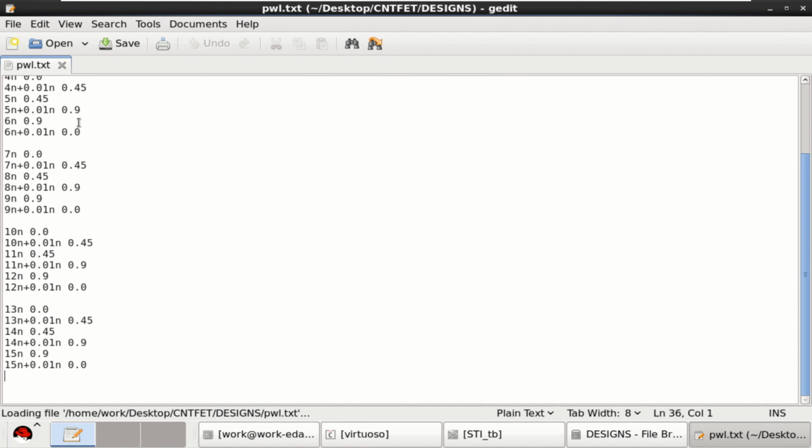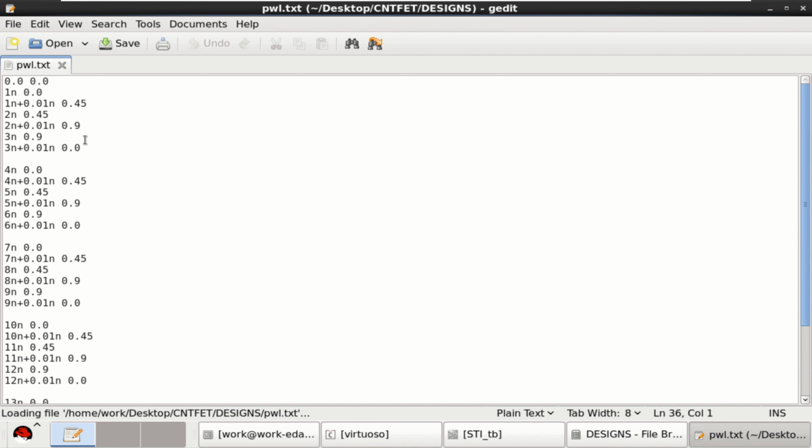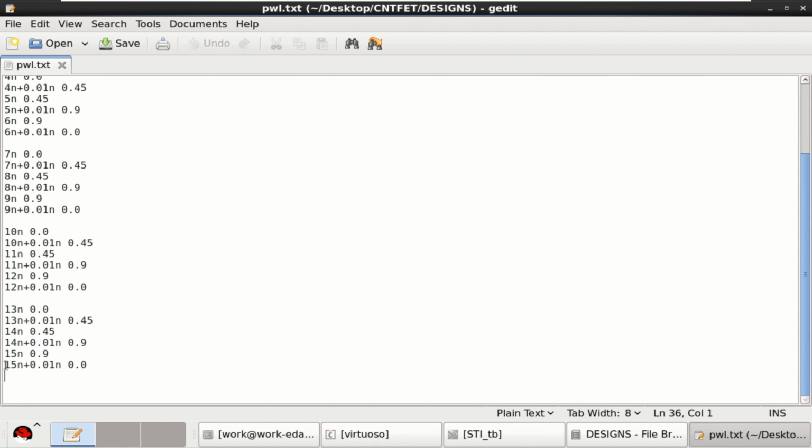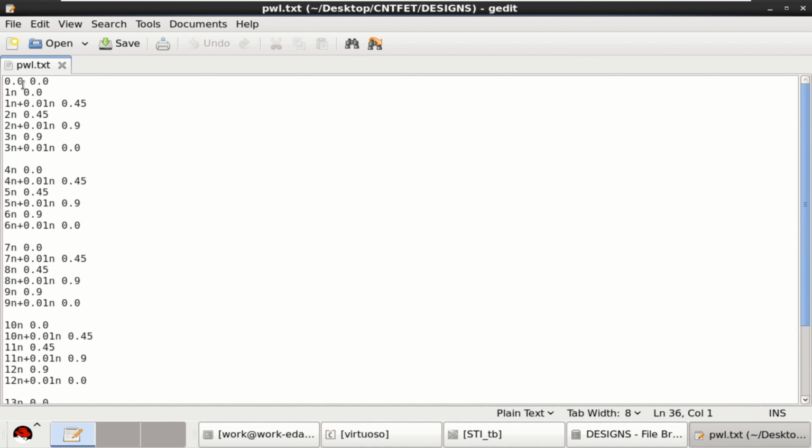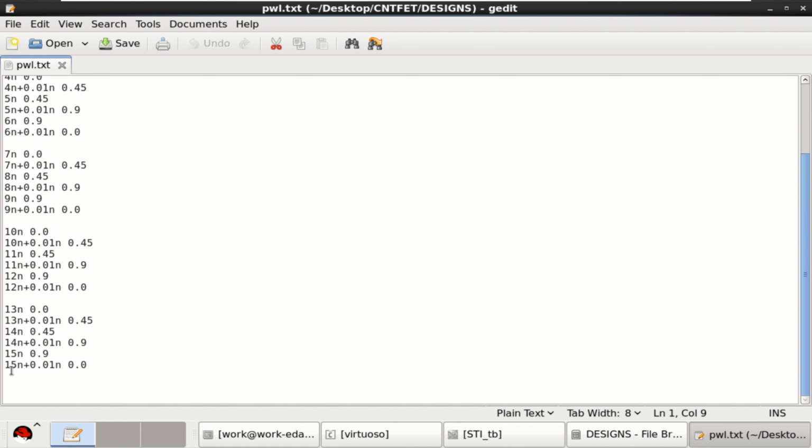This is the PWL file, and the period of that particular signal is up to 15 nanoseconds. It starts from 0 and ends up to 15 nanoseconds.